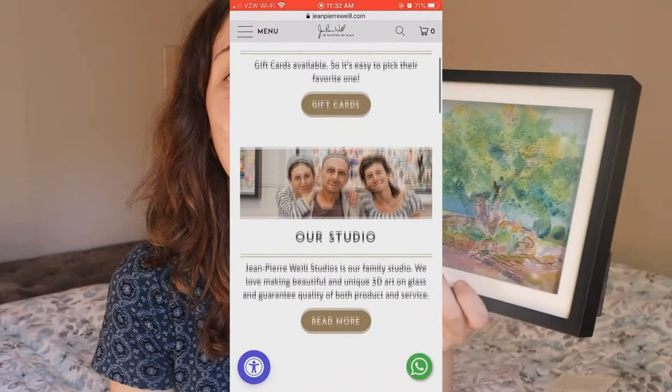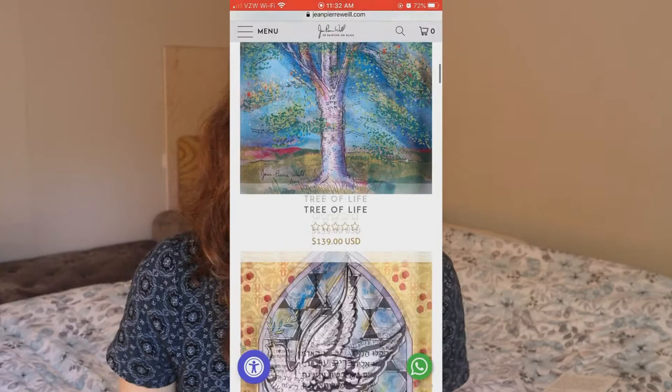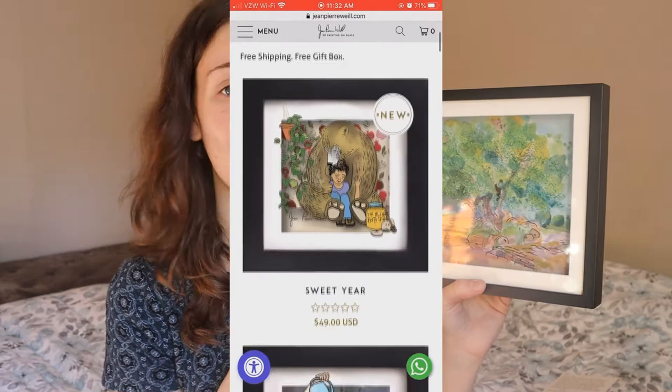They have all different kinds of styles online — different things to choose from, from celebrities to still life and different buildings and locations. Not only is their artwork beautiful, but we can still experience things from other cultures and other places without even leaving our homes. This is something I'm going to look at and think back to Artsa, their small family business, and the artwork they create and their talent.